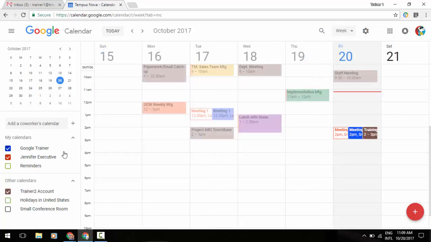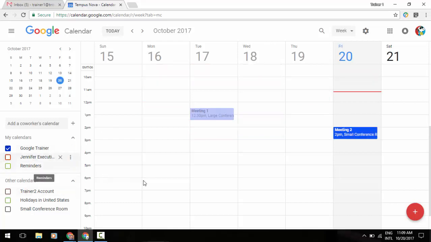Another couple of things that you're going to see that are going to be a little bit different, however, a little bit more useful, is remember when you would just click on your calendar to create an event, you'd get that little pop-up box. Or if it was a meeting that was already there, it wouldn't give you a lot of detail.